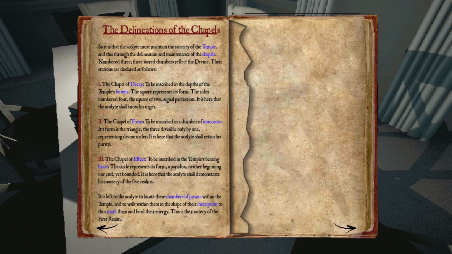The Delineations of the Chapels. So it is that the acolyte must maintain the sanctity of the temple, and this through the delineation and maintenance of the chapels, numbered 3. These sacred chambers reflect the divine. Their stations are declared as follows. The Chapel of Decay. To be inscribed in the depths of the temple's bowels, the square represents its form.